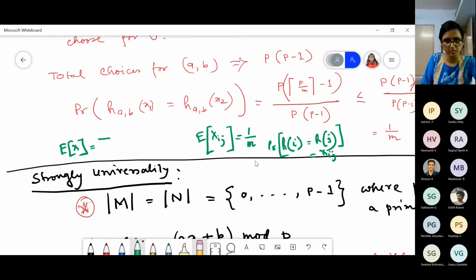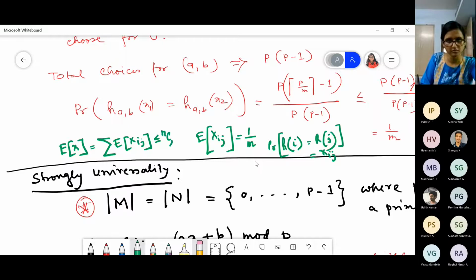So we took the sum over all possible X_ij, E of X_ij, and it was less than or equal to n into n minus 1 by 2 into 1 by m, right?